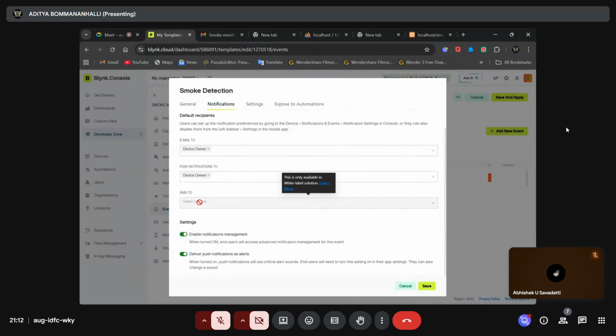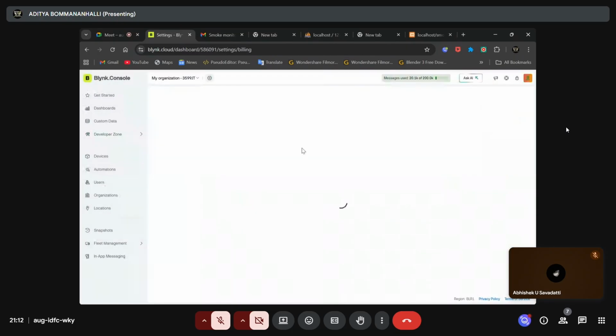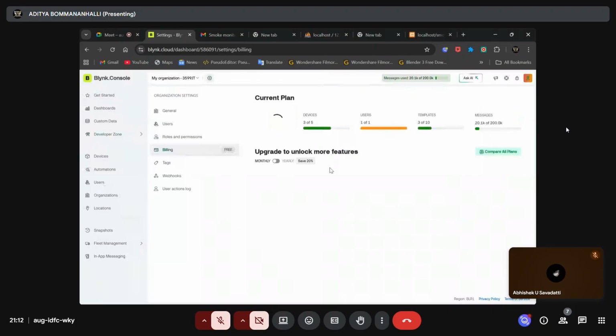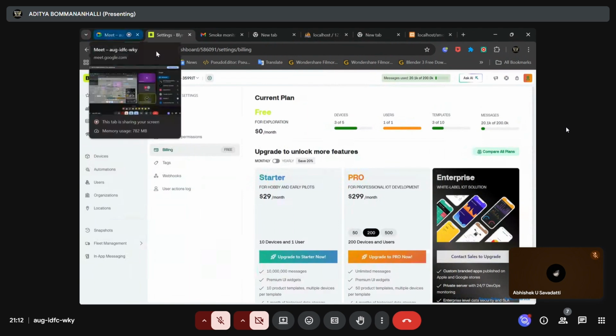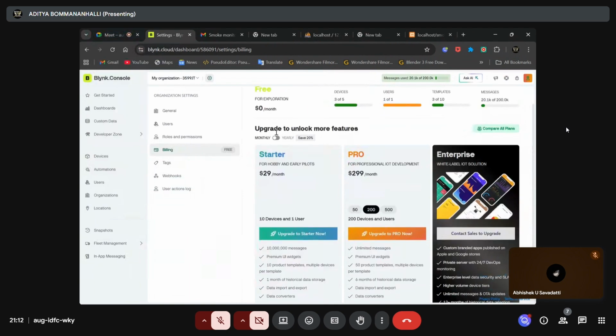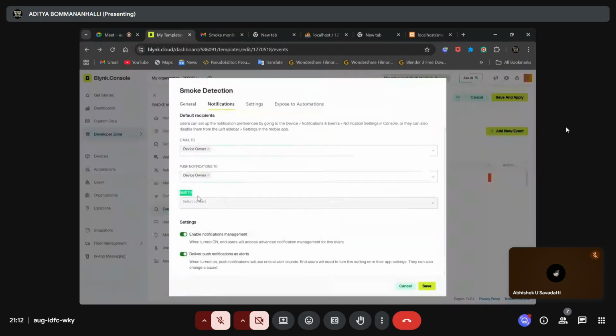If we need to add SMS to any contacts, it needs a subscription, ma'am. You need to buy the subscription. After buying the subscription, we can add our mobile number to this and it also adds the option for SMS. So for now, we can only push the notification to the email of the device owner.